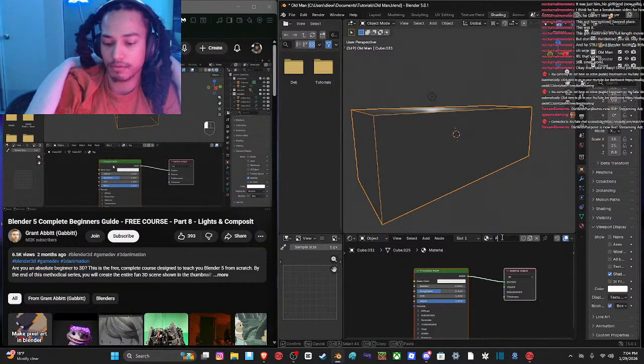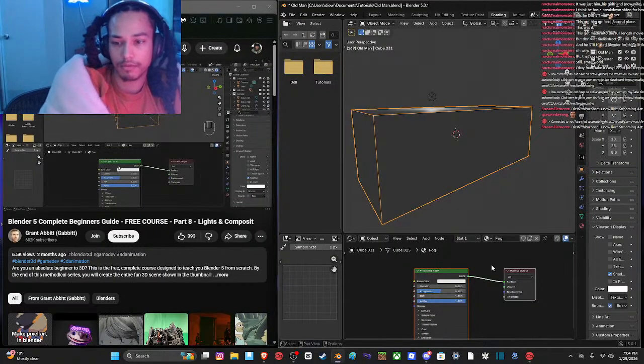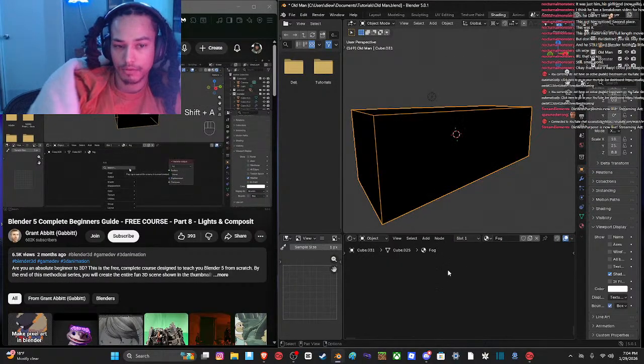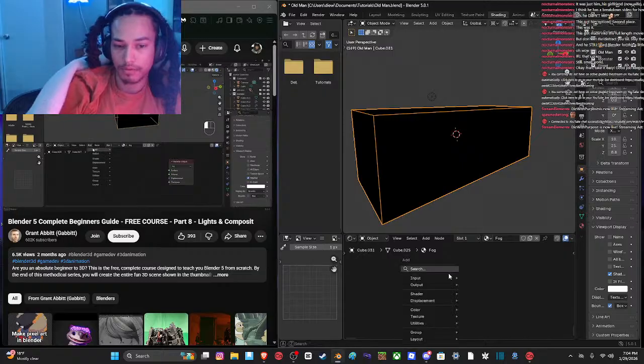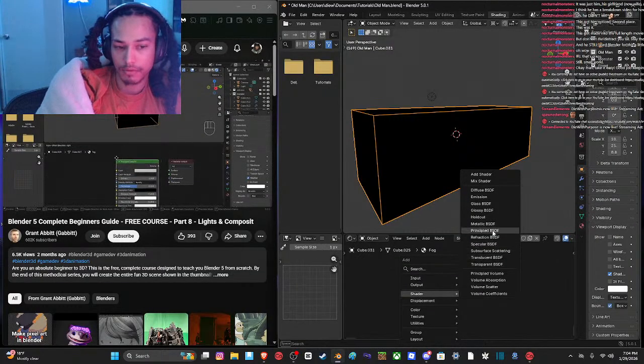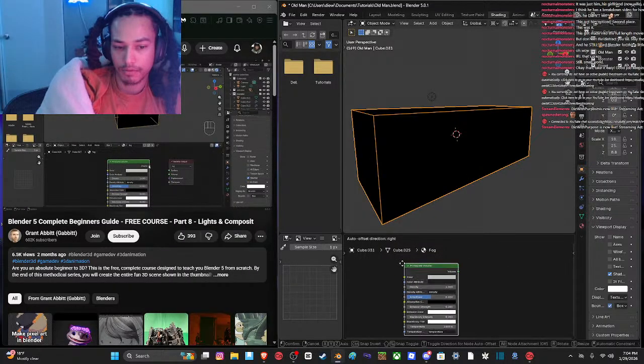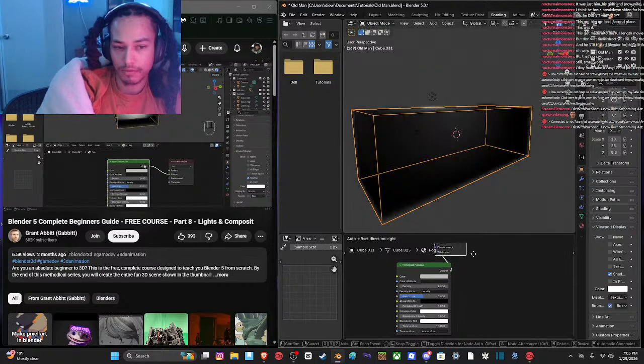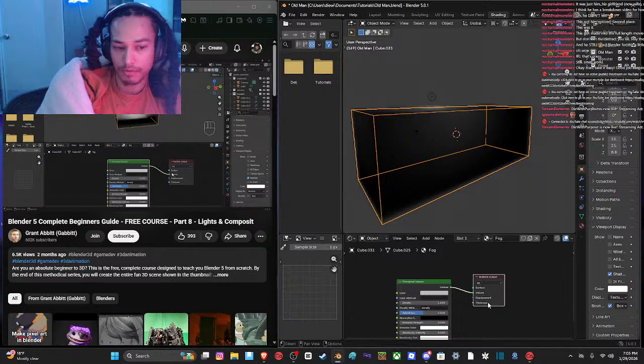I'll delete the principled BSDF. So I'll select that and press delete. And then Shift-A to add, so that's the same shortcut key or the add menu up here. Under shader, we've got principled volume. So very similar to the principled BSDF, but this one's a volume shader. So I'll put that there and I'll hook it up to the volume. The principled BSDF was hooked up to the surface. This one hooks up to the volume and it's clearly labeled there, so it should be fairly straightforward.